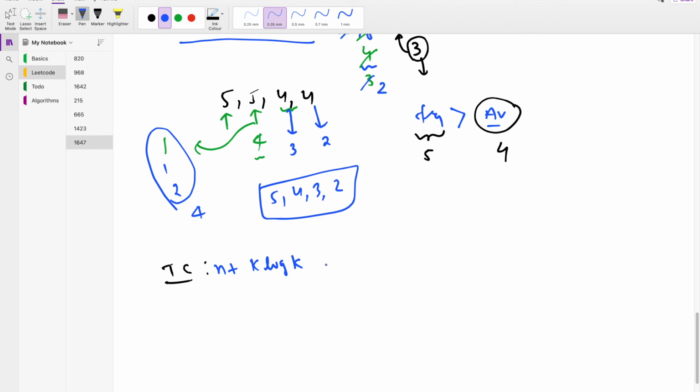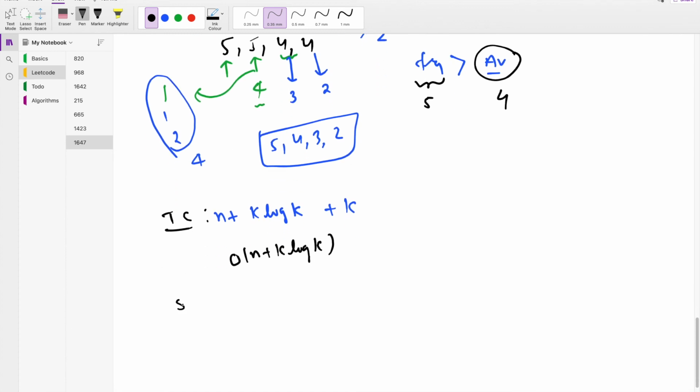Next we are traversing this frequency array, and for each frequency we know what number it has to be replaced with. So it takes O of k time. So in this case, the time complexity would be O of n plus k log k, where k log k is the sorting. Space complexity would be, we are taking one extra array to store the frequency of size k, which is fine.